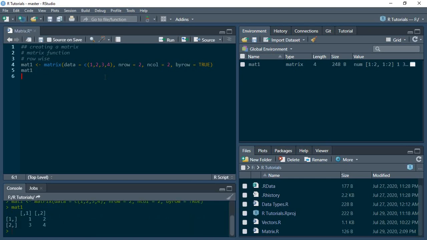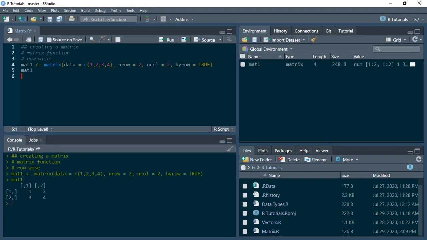As you can see here guys, this is our matrix 1. We have the values 1 2 3 4, and we have told it to fill by row, so that means it's going to fill this data row wise. So we have the first elements 1 2, then 3 4, so that's what we mean by row wise.